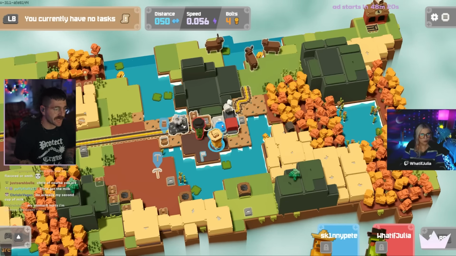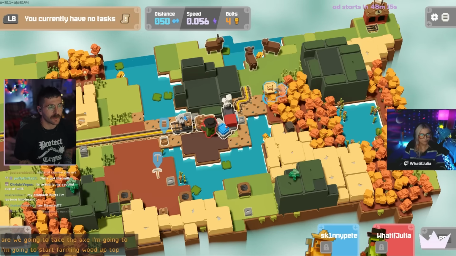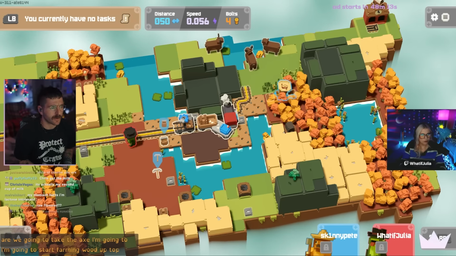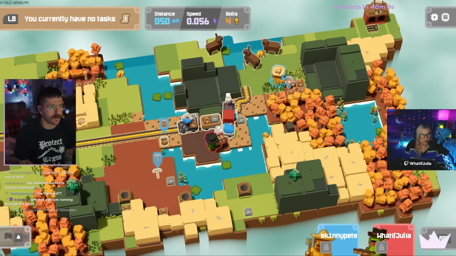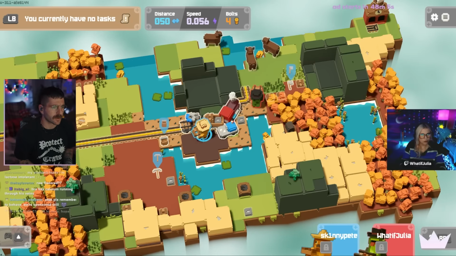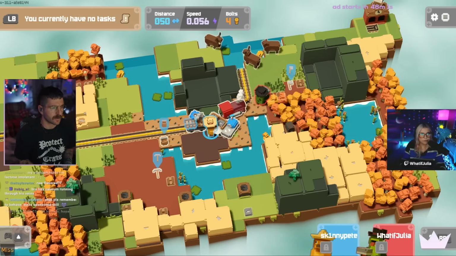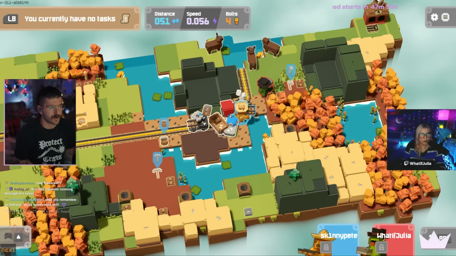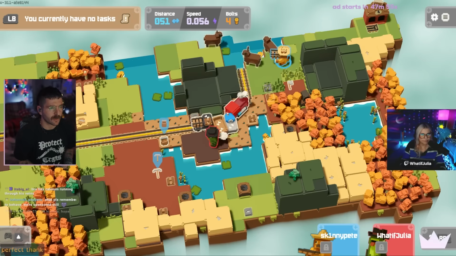All right, we need to take the axe. I'm gonna start farming wood up top. Okay, okay. Okay, we're fine, we're fine, we're fine. Okay. Nice. Oh god. Can you build a little bridge for me? Yep, yep. Perfect, thank you.